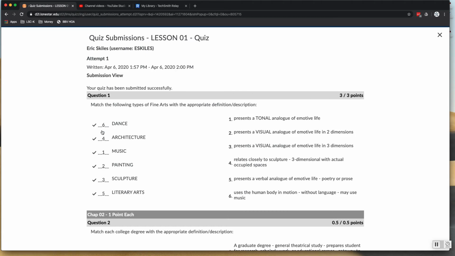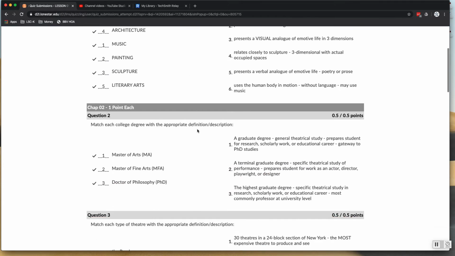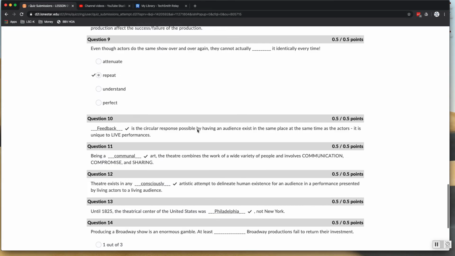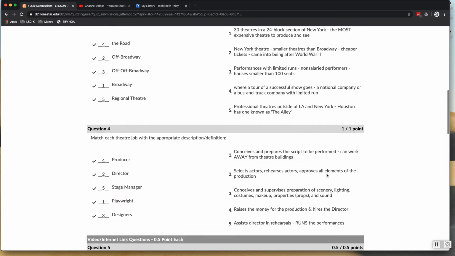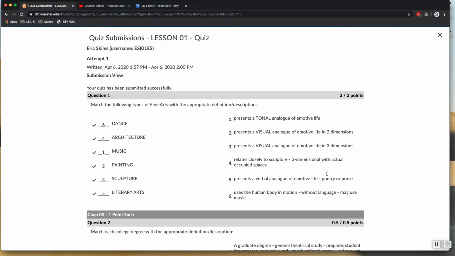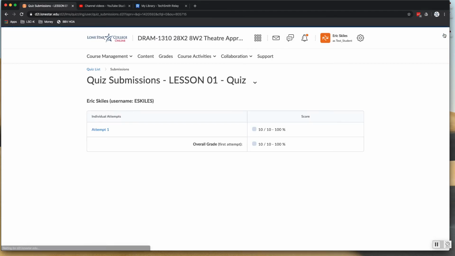And then it shows me the quiz. It shows me what attempt it was, when it occurred, and then it shows me the questions and the answers. And if I scroll all the way to the bottom, hey, I did pretty well on a quiz that I designed myself. So that's good news. But if I had missed something, I could go back here and look specifically at what I had missed. Xing out of that takes me right back to the same spot.